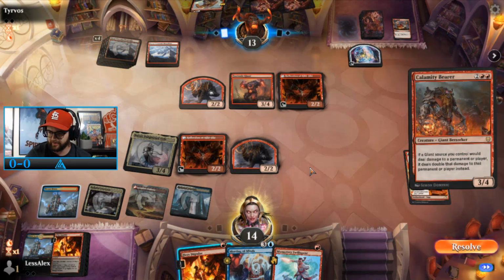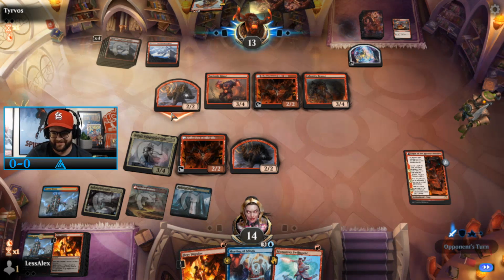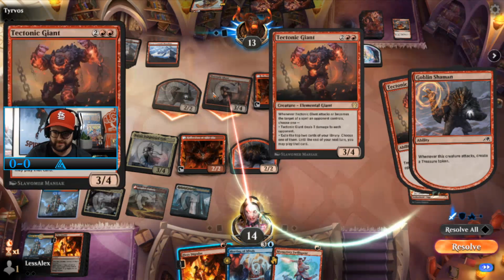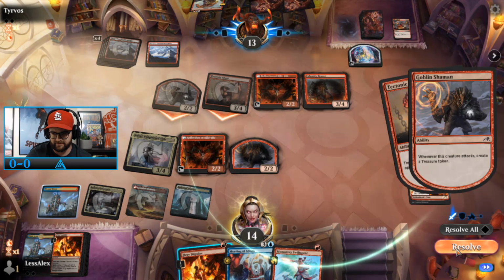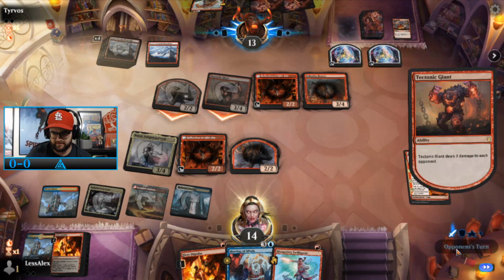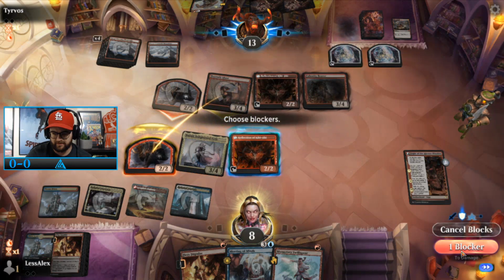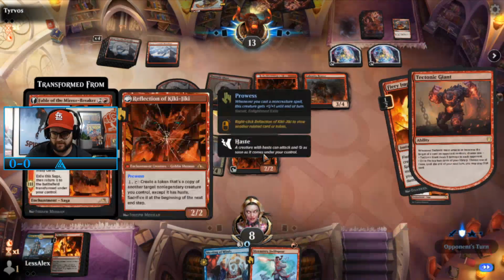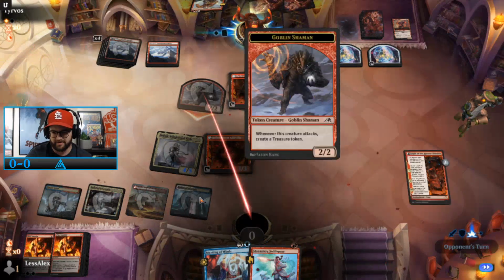Giant you control will deal damage to a permanent or player. It deals double that damage. Holy smokes. Alright, so we're playing against Giants. Alright, let's read this. What does this do? 3 damage to each opponent. Exile the top 2 cards. Okay. So it'll deal 6. Oh, how did I miss that? I should have blocked. I'm a dummy.